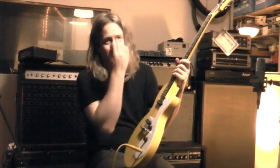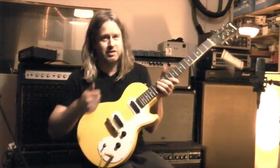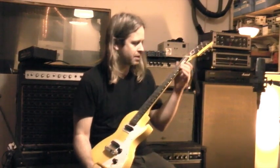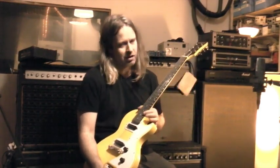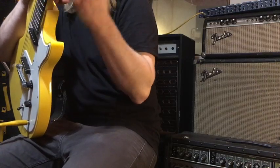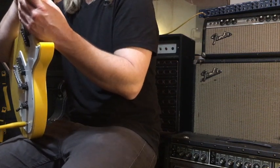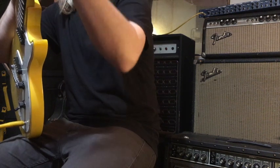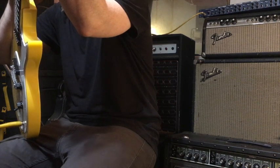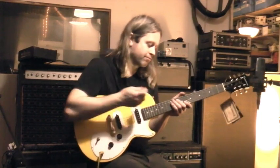Okay, the only downside that I have really come across on this guitar is the machine heads, the tuners. Cheap, but that's to be expected on this kind of guitar. And the fret ends are not as smooth as they could be. They're a little bit catchy, your fingers catch on them a bit. You feel like you're losing some skin when you're moving up and down the fretboard, but really these are minor details. It's very easy to file down the edges of the frets so that they are nice and smooth and they don't bother you.